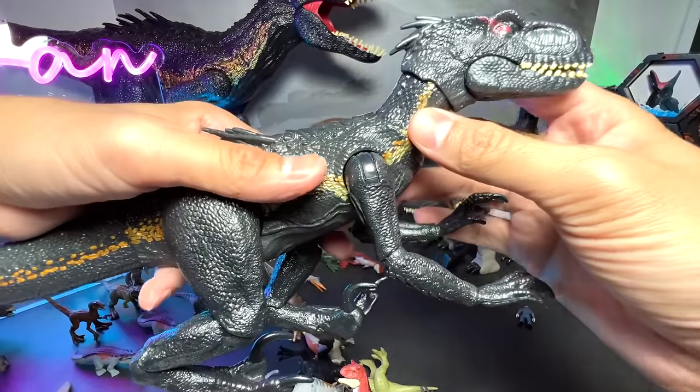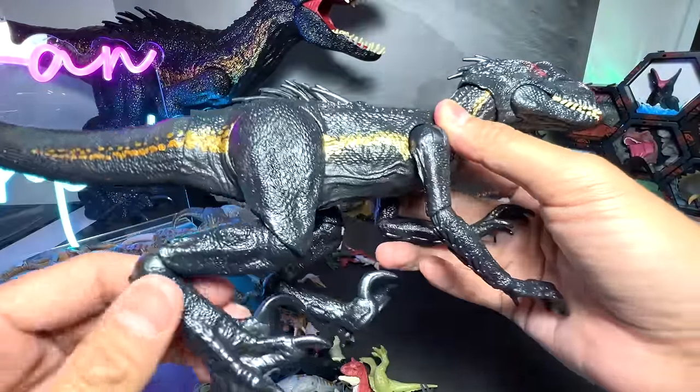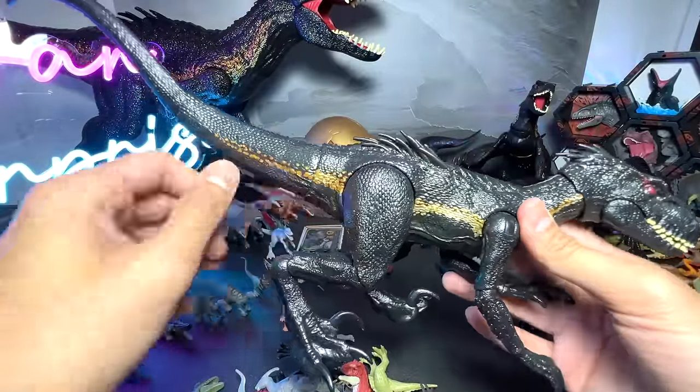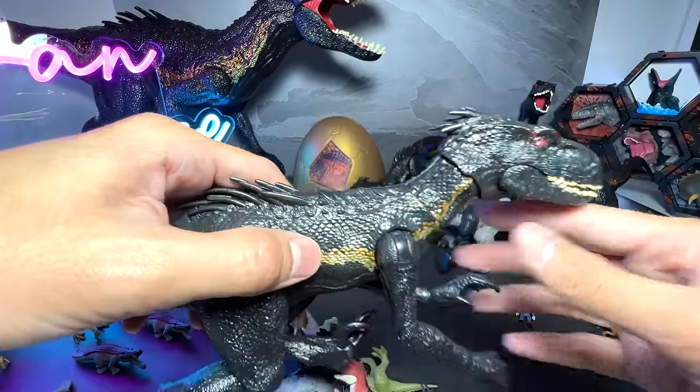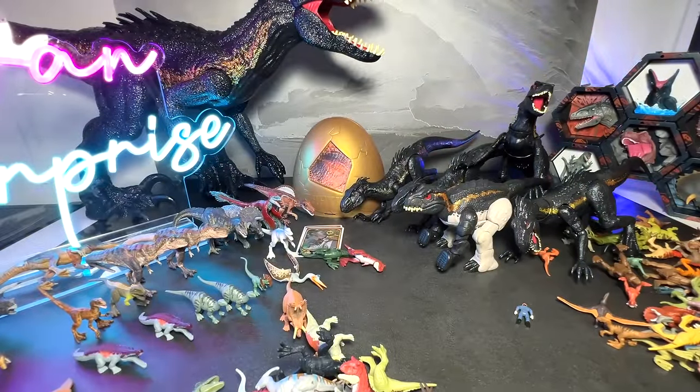And this was the first Indoraptor released back in like 2018. It doesn't have any sound, so it's perfect. It's really cool. Love this. And I think in terms of accuracy, this one is much more accurate. The tail is actually much longer.